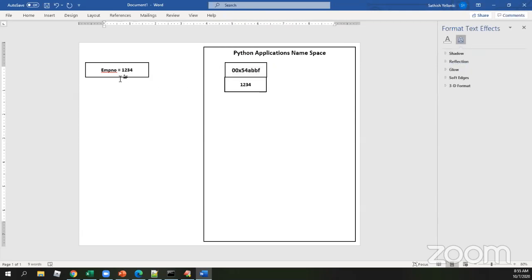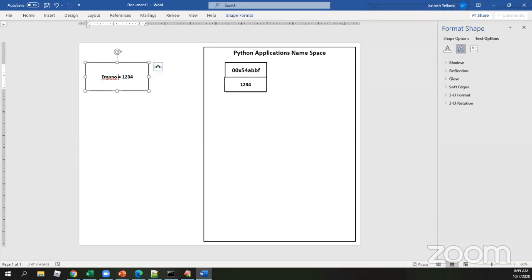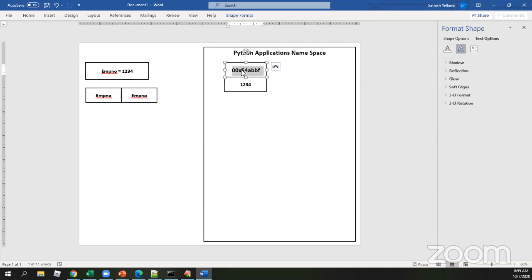You did something like this in your program. Actually, this assignment in your Python programming environment was treated like this. It was tagged like this.